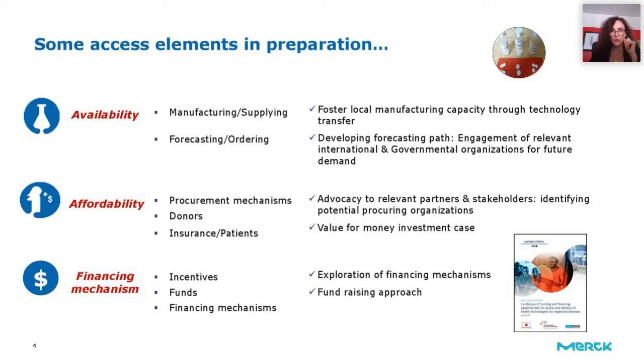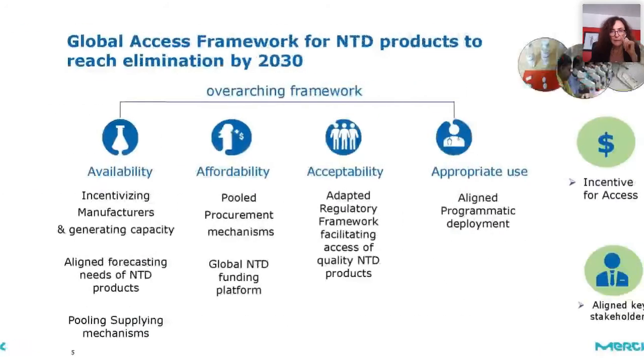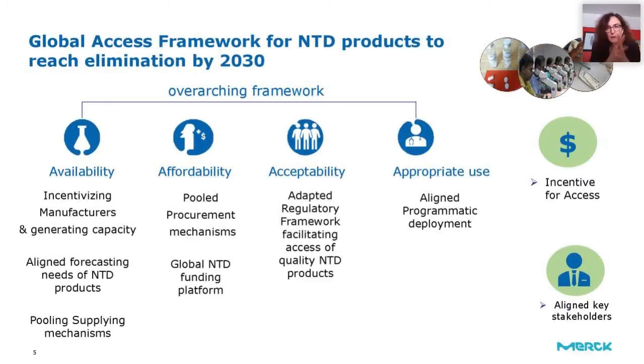And with this, I just wanted to end with the last slide, which is really here a call for action to the community here. When we look at drugs and diagnostics together for one given neglected tropical disease, and this is the case for schisto for us, what we see is that there are very general, similar issues associated with the various elements of the access framework. And in fact, the issues are leading to very similar potential options and solutions.